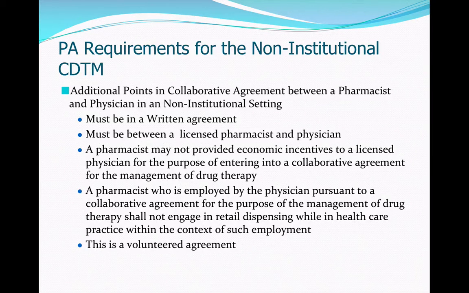Some additional points, like I said, it must be a written agreement. Both physician and pharmacist have to be licensed in the state of Pennsylvania. A pharmacist may not provide economic incentives to the licensed physician for the purpose of entering into the agreement. Now, I'm going to talk about billing later, but this is an incentive. So once again, you're not allowed to maybe give kickbacks based on prescriptions you fill, things like that. Definitely. The other thing is the pharmacist who is employed by the physician pursuant to a collaborative agreement for the purpose of the management of the drug therapy shall not engage in retail dispensing while in the healthcare practice within the context of such employment.